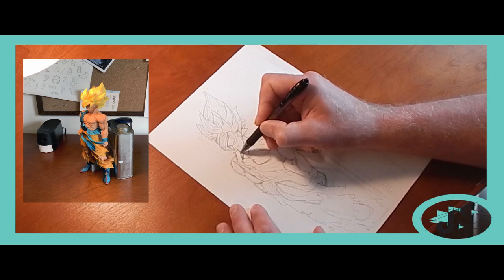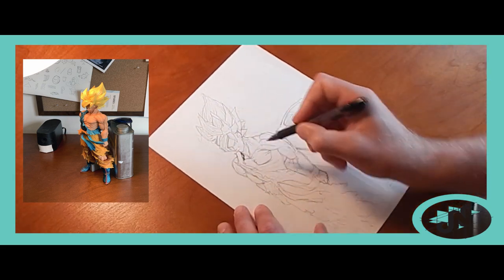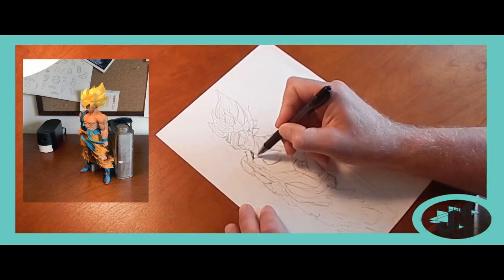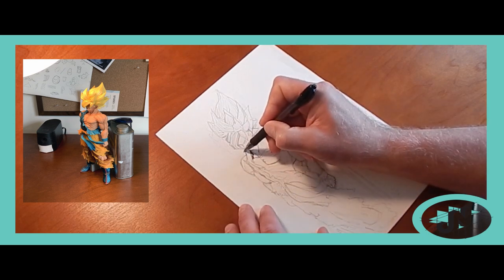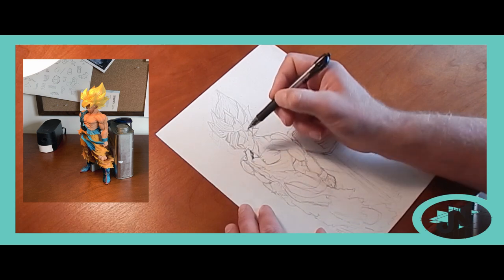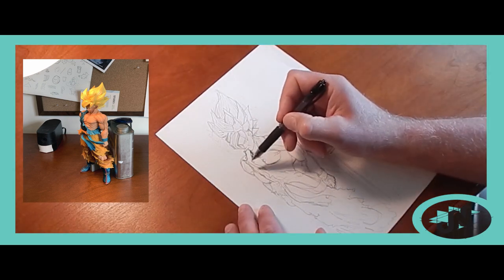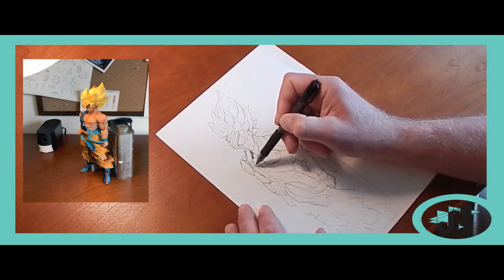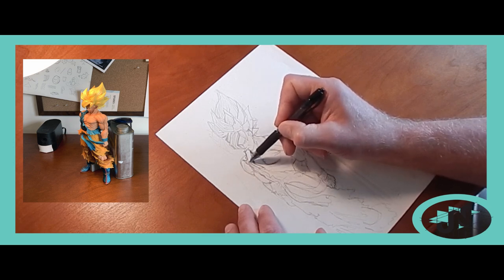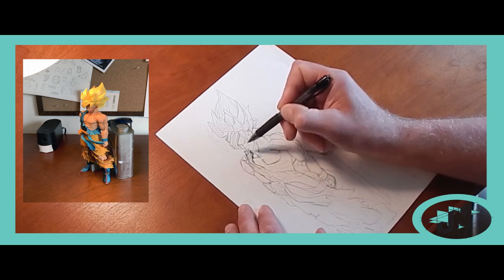You have to. This is just dark right here, but I'm still following the form. It's just like a shadow. But the shoulder goes like this. I'm making my pen move across the shape, the same shape it is. This is the outline of the fabric. It's overwhelming with detail. There's so many rips and tears. But when the fabric falls across his chest right here, it's following the form. It's following the way it's falling down his chest. I'm not doing a random mark. And this is going over the top of his chest. See what I'm doing there? The pen is great for this.